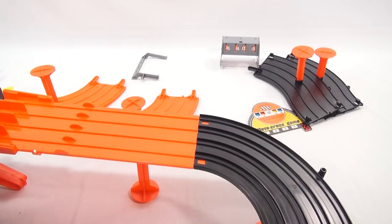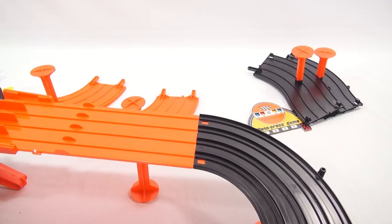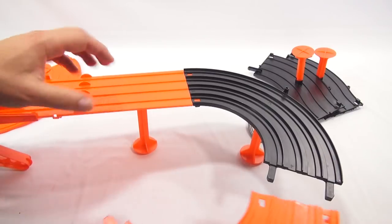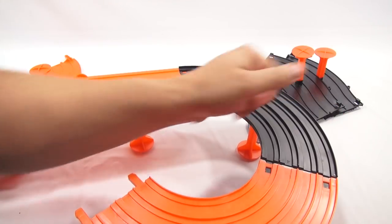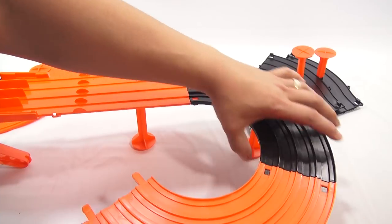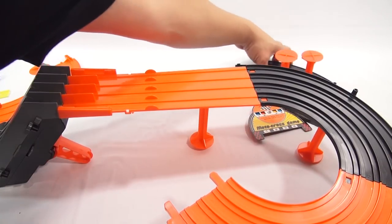So if you see me taking my time or appearing to struggle, that's just because I'm being very careful. And then D is an orange track. Now this really works on gravity, so that's kind of why it's working this way, that the ramps start to go down. A, B, C, D. Get out of here.